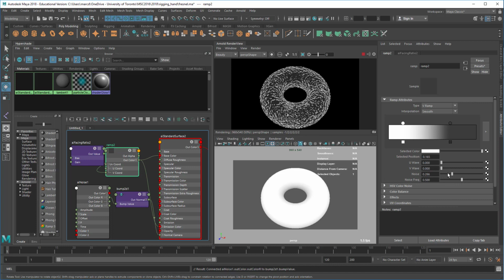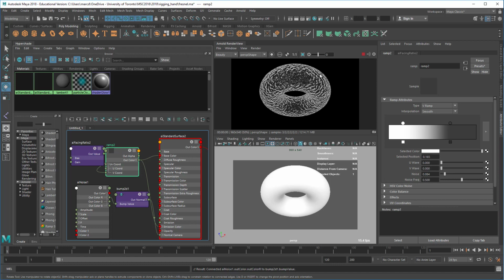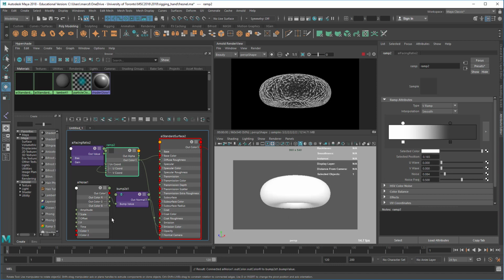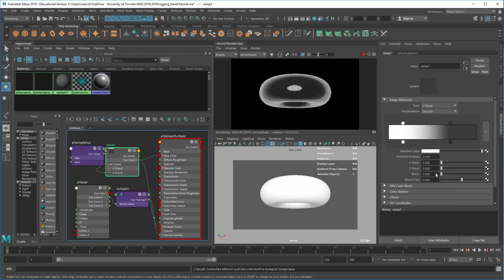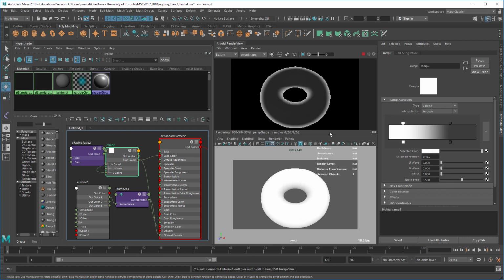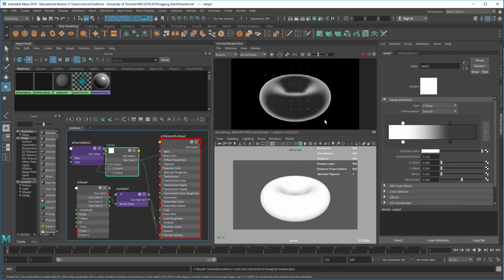Just adding a bit of noise in the ramp to see what this does. Anyway, this is the idea of what the fall off map, or sorry, the Fresnel shader setup does for us. Now this noise in the ramp is messing things up. It simply allows you to choose the edges of objects that are facing away from the camera and apply some sort of texture differently to the surface. Anyway, hope you find it useful.